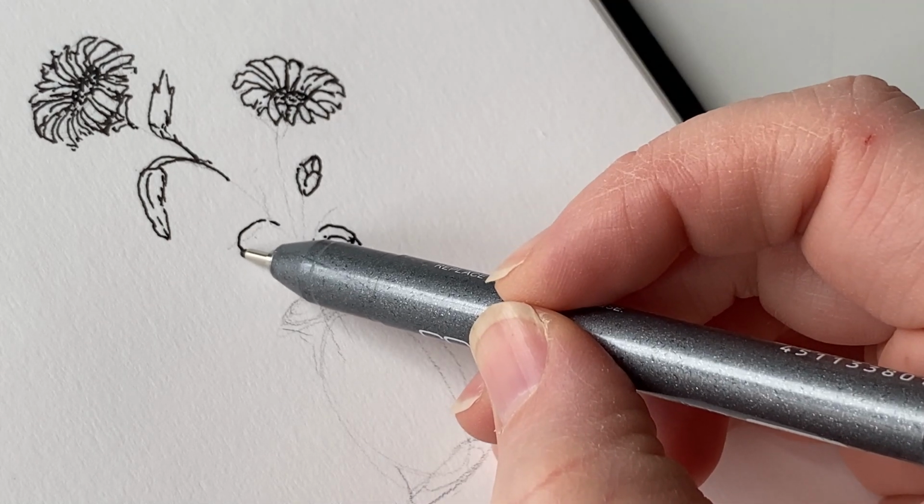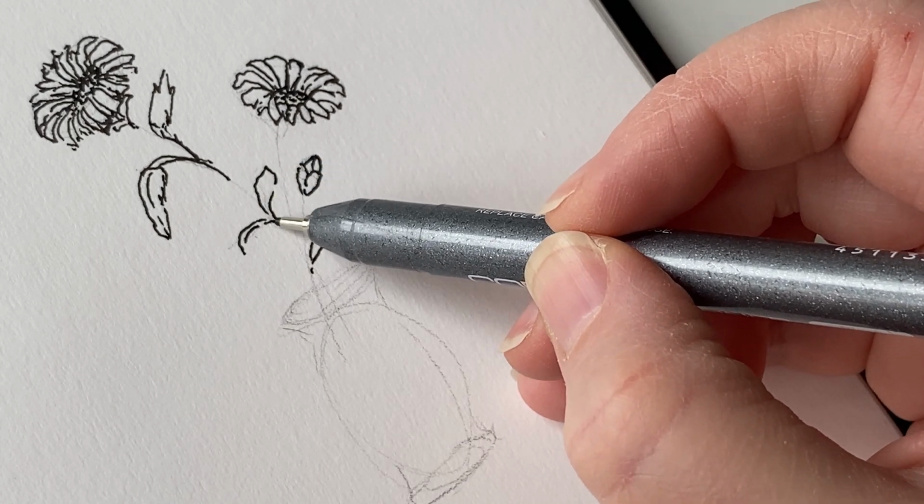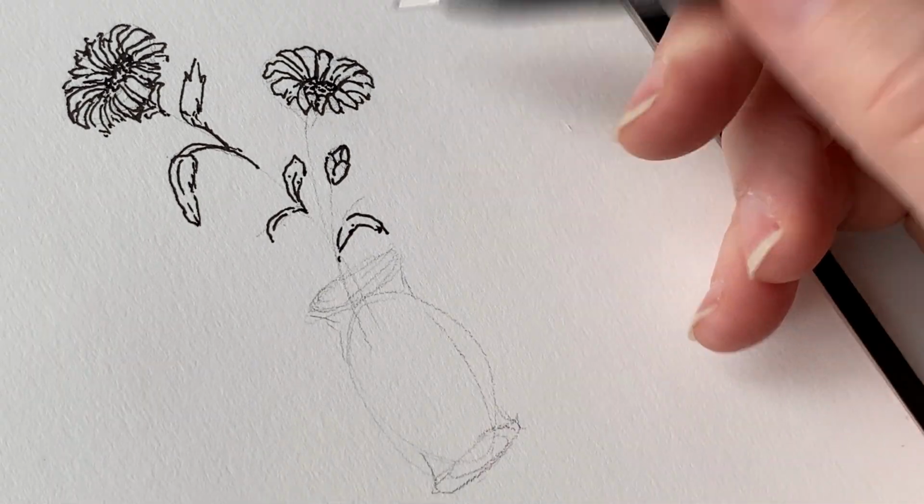I'll add another one here. Then I'll do kind of an open one here. You can do whatever you want. You don't have to follow exactly what I do. And now I'll do my stems.